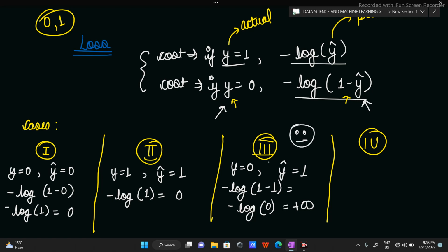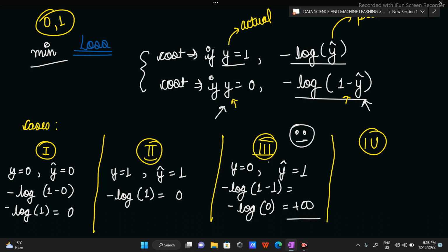But I want that because I want to minimize my loss. And this is a false prediction, so I want to minimize it. I want it to be as small as it can be, so I'll take a high penalty for that and then minimize it. So I'm getting a high penalty for wrong prediction.